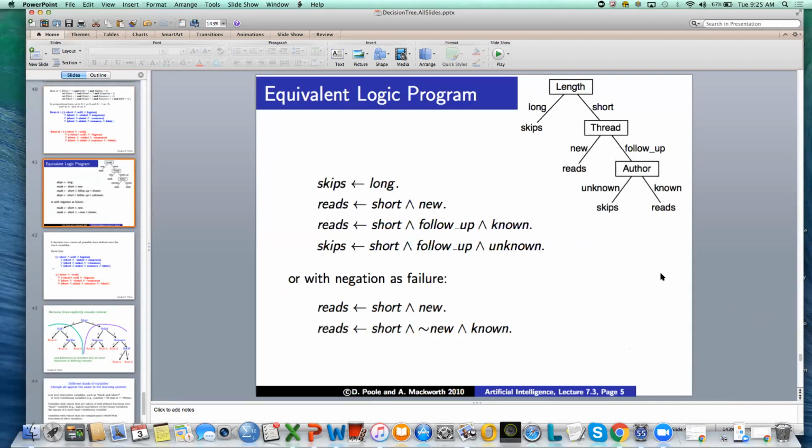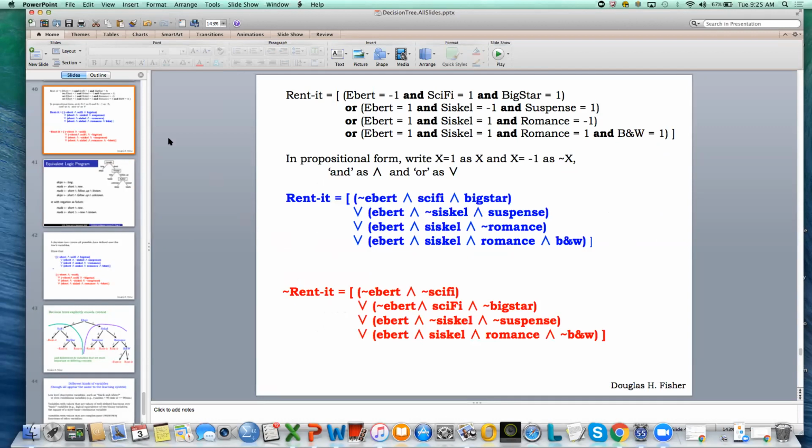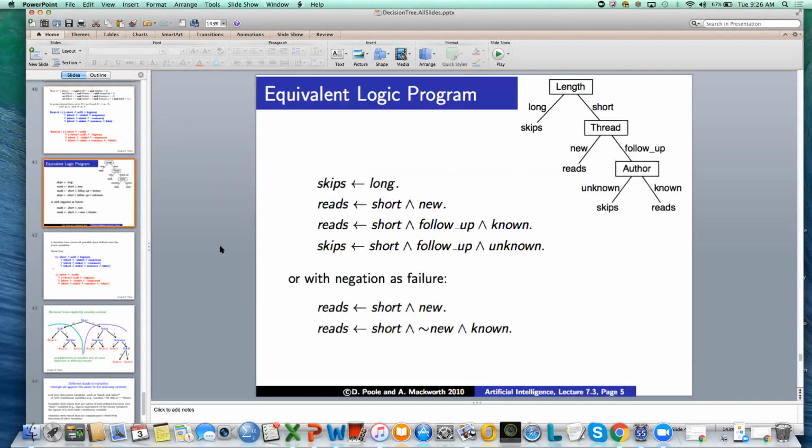Just important, a decision tree can be used to represent a logic program as well. This is the relationship between the decision tree and a logical expression, which I also talked about here, taking this form of the decision tree rules and converting them to a propositional form that was the subject of Chapter 5.